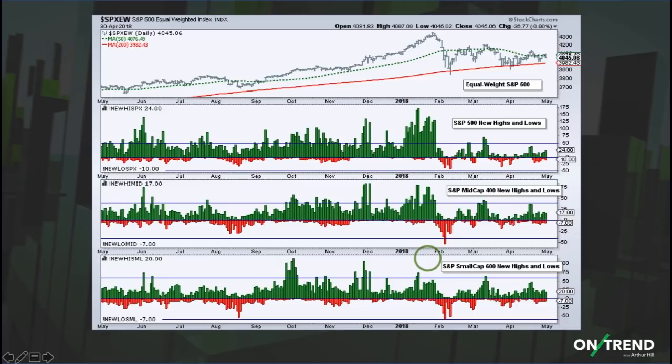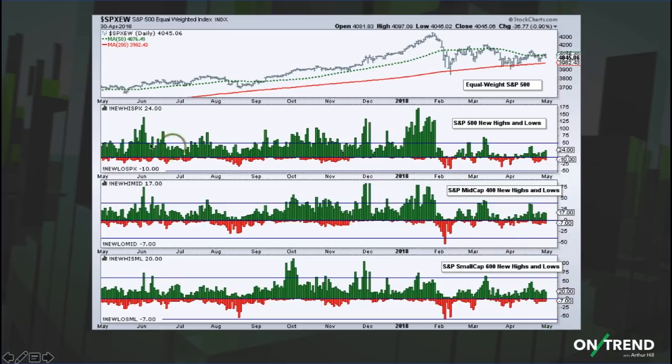But first, I just want to show you a chart that shows new highs and new lows arranged in a unique way that you can do at StockCharts here. But basically, we have new highs in green, and I've got a line at 50. This is the S&P 500, so 50 is the 10% level for new highs. And I've got a line at minus 50 for new lows. So that's the minus 10% level for new lows, if you will. So for mid caps, I put it at 40 and minus 40. For small caps, I put it at 60 and minus 60.